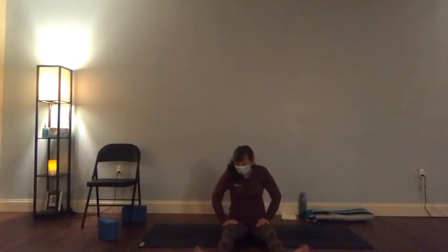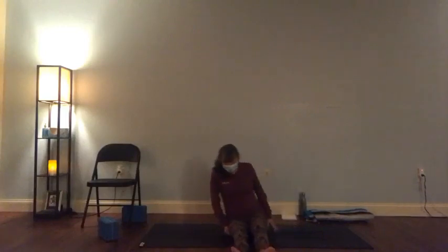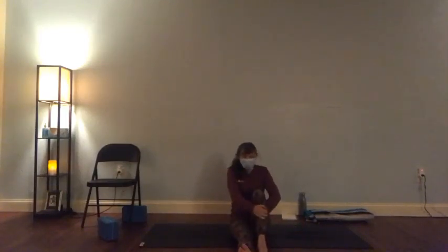Let your ankles move through your feet and your ankles. Let your feet do little wiper blades. And if you need to sit up on a blanket, do. And let's just try. Let's all bring our right knee up. And let yourself, if possible, start to lean back just a little bit. And look at your left long leg there. Make sure your knee and toe is facing up. You can hold behind your thigh here. If you want, you can even try to wrap your right forearm around the back of your thigh.